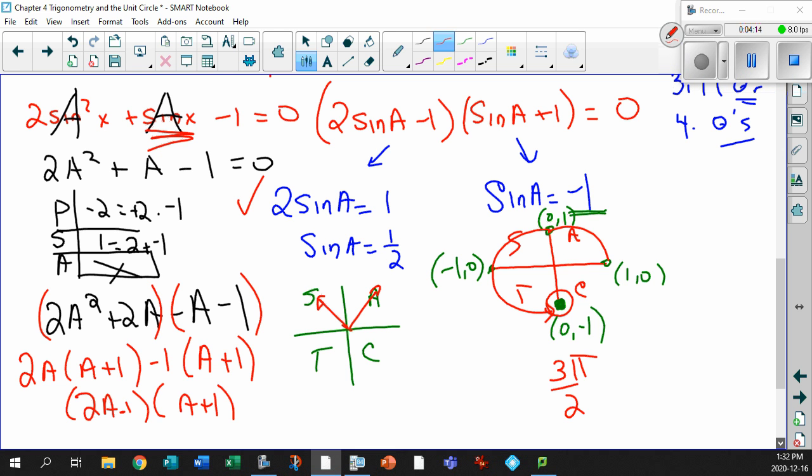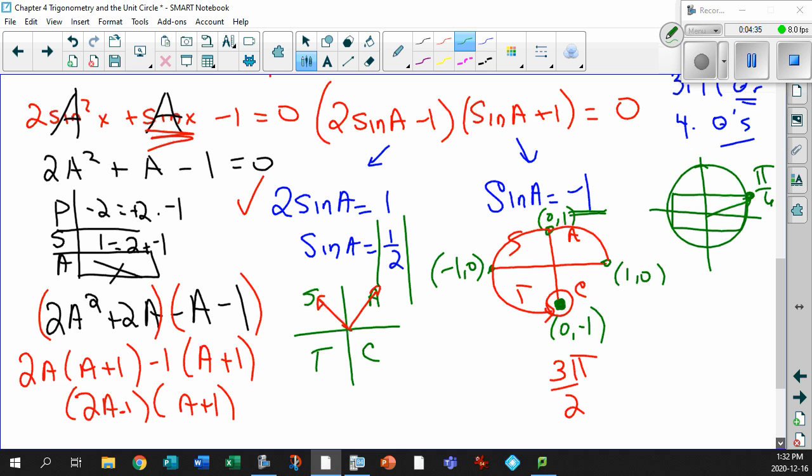Okay? Now, let's figure out these. Well, what's the theta reference on this? Of course, absolute value this. Find me my reference angle. Sine is 1/2. So where is sine 1/2 on our unit circle? Well, it's the shorter one, right? Sine 1/2, it's got to be a theta reference angle of pi over 6. Okay, perfect. So I have to have a pi over 6 here, and I have to have a pi over 6 here. So the first one's easy because I'm just going straight up here. So my answer is going to be, in fact, pi over 6.